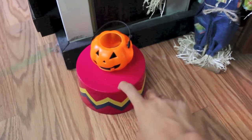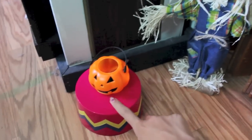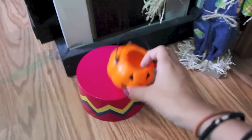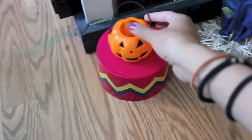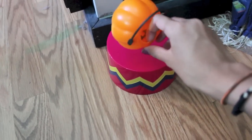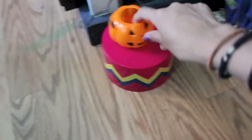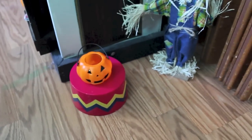Right here I have this little play platform that the dogs jump on from the American Girl pet set. And then I have this little pumpkin basket thing that I need to fill up with candy. It's like a little doll-sized trick-or-treat basket, and I have no idea where I got this — somebody gave it to me — but it's really cute and it's perfectly doll-sized.